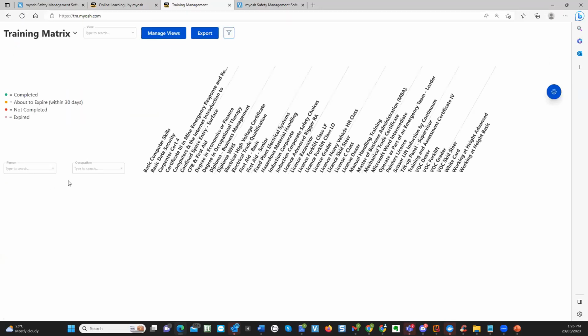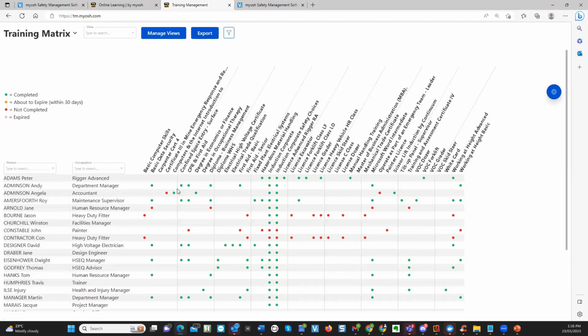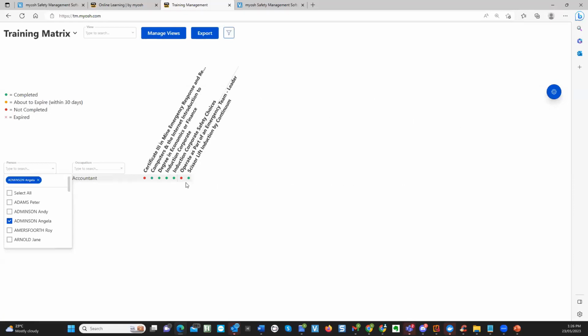And what you'll see is that, in fact, you can see it from here that she's actually completed if you look at the screen, but I just want to make it a little bit easier to read. So let me just go back to there. And you can now see that that's got the green dot next to it as well. So it's a scissor lift. The scissor lift induction has been completed in this particular case, and the matrix is shown accordingly. Now, if we'd set an expiry on this course, it would also obviously send that email out.